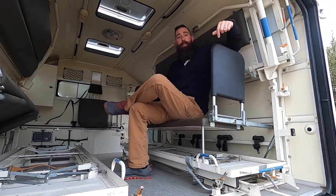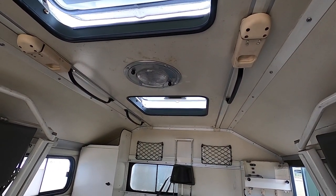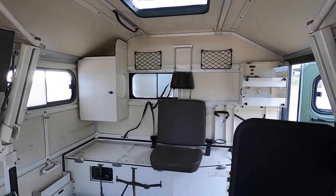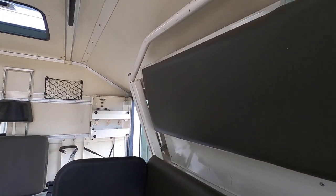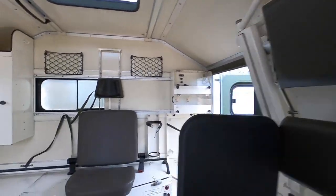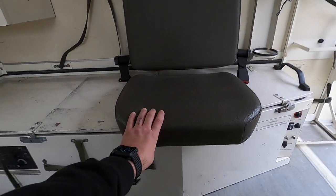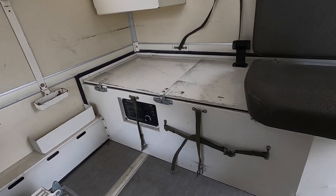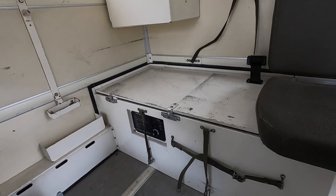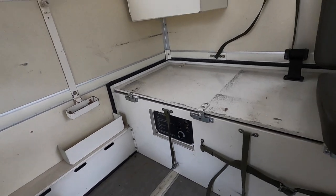Hi, on this episode of Coffee in the Back of the Unimog. So give me a feel for what's in here. The roof is angled. Yeah, this thing needs a full gut. So we're gonna gut it all. But this stuff is so well built, so well over-engineered, it's nuts. The seat, fully adjustable. This is the cabinet with the heater. There's an Espar heater under here, which is massive. I think the heaters that I use in the Sprinters are 4 kW. This one's 30, so this one is huge.